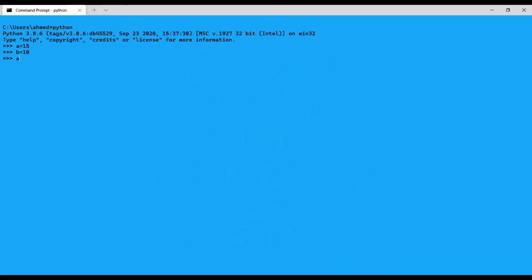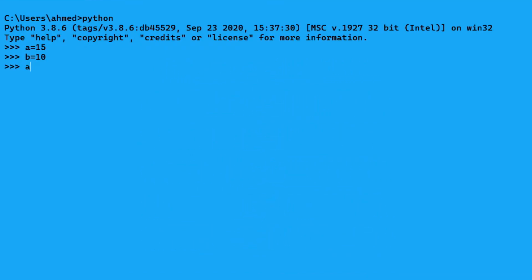So with the first one, if we say a greater than b, then I will get true. If we write a less than b, then I will get false. And the same thing for equal, then I will get false. a not equal b, then I will get true.